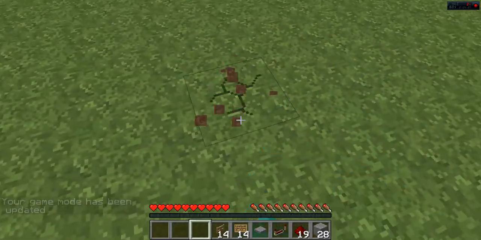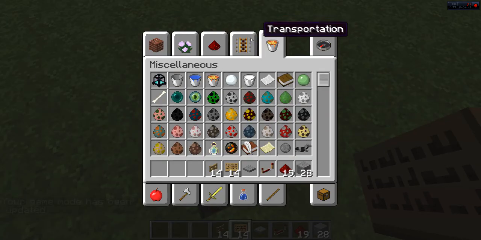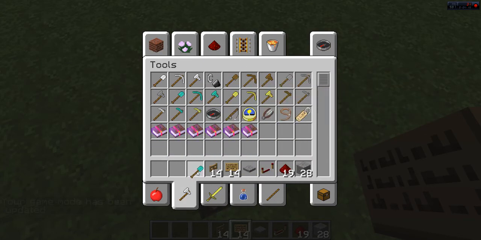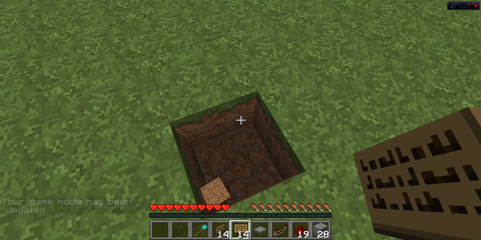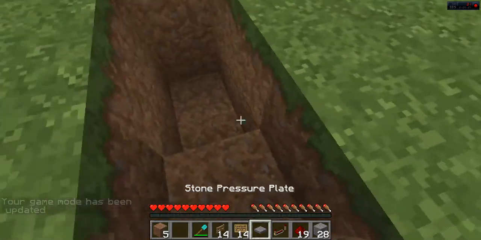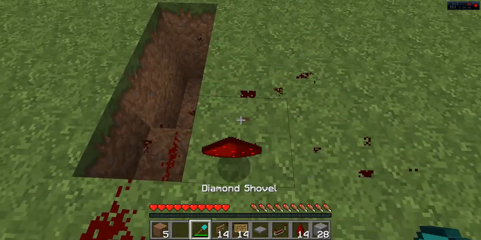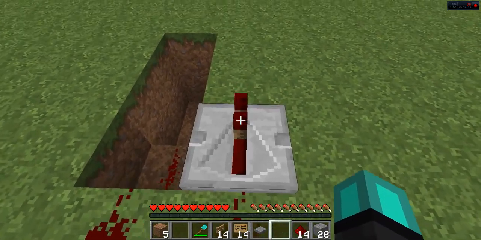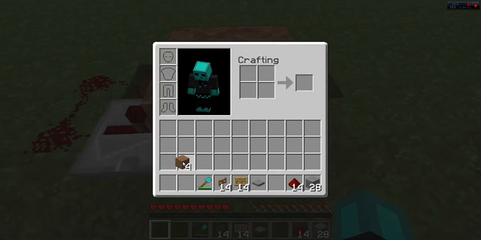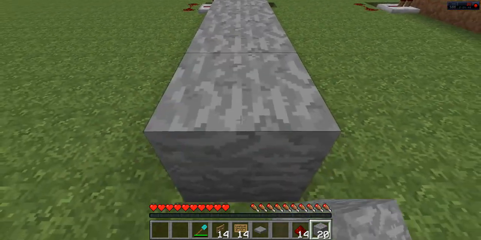So you want to dig down 2 blocks. Let me grab a shovel. Alright, okay. So you want to dig down 2 blocks, go over, then up. Come here, here, here, here, here, here, with your redstone. Put your repeater right there. Put a block right there. Actually, I'm not supposed to be using these. I'm gonna put blocks all through here. You should have 14 left.